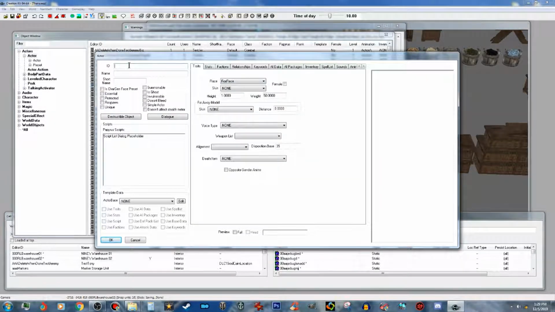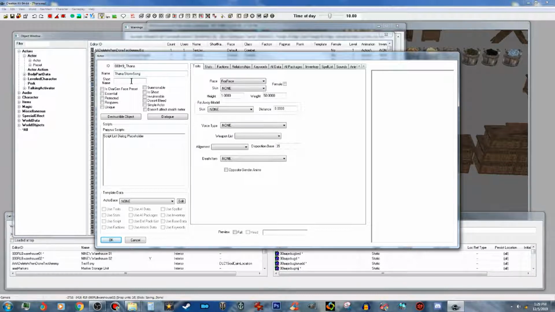And naming convention, just Thana. And for her name, we're going to put Thana Stormsong.